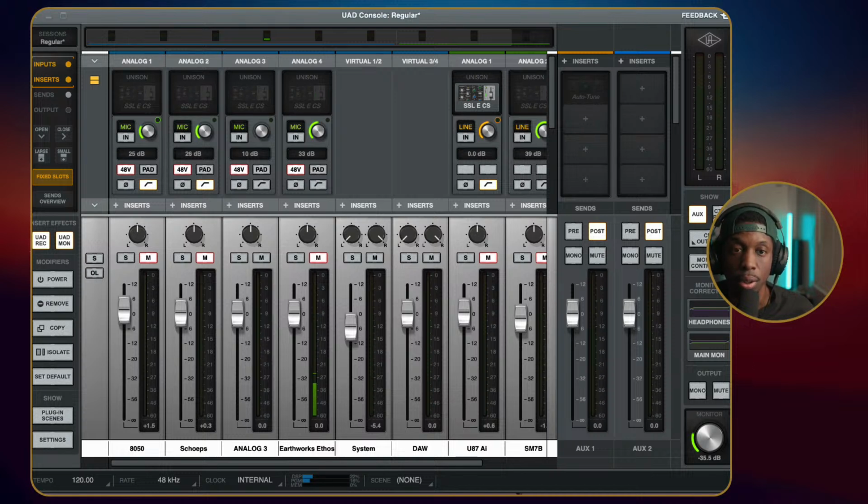Wow, it is 4. Okay, that makes sense. All right, cool. So this is the Earthworks Ethos. I just had to route it in Loopback, not Ecamm, so you guys can actually hear what I am saying. I have a lot of inputs. All right, so this is what it sounds like, dry, bare bones.